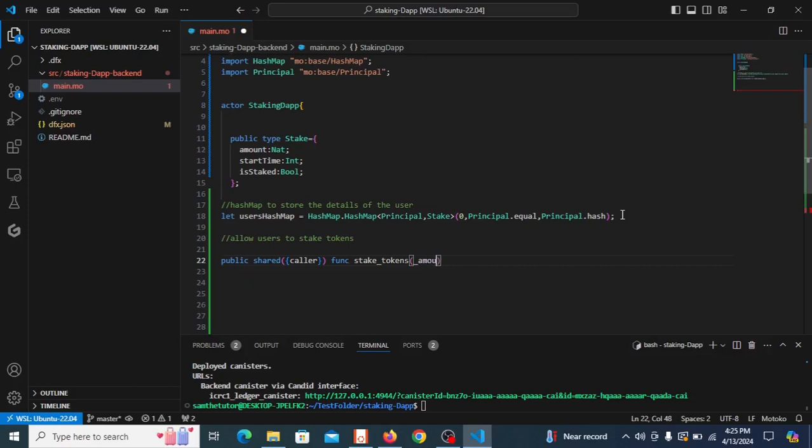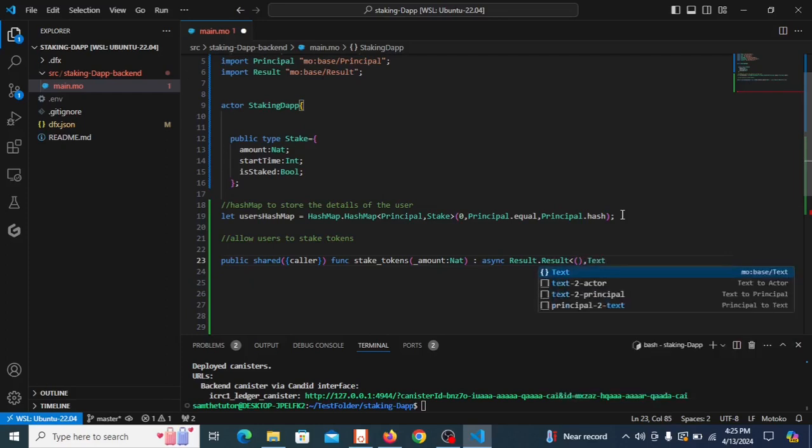We want the user to specify the amount that they want to stake, and afterwards we shall return Result.Result. If this function is successful, we shall just return nothing, or empty parentheses. But if there is an error, we shall return that error in the form of a text message.